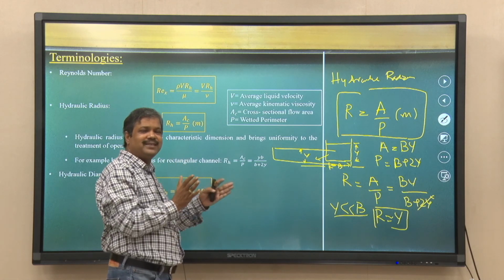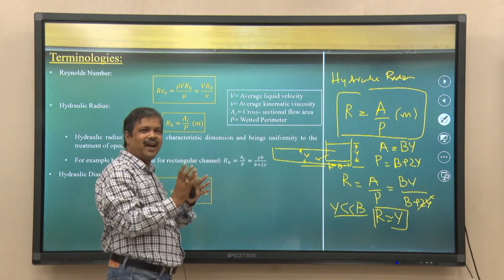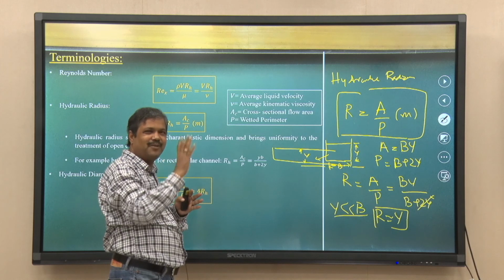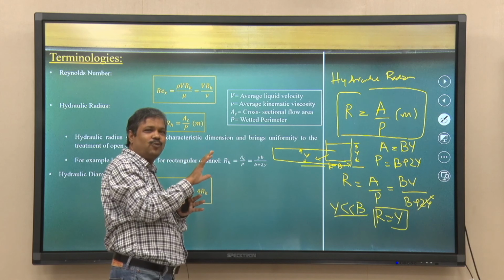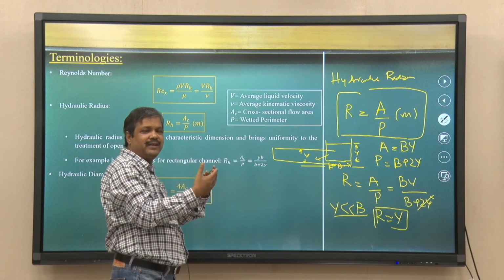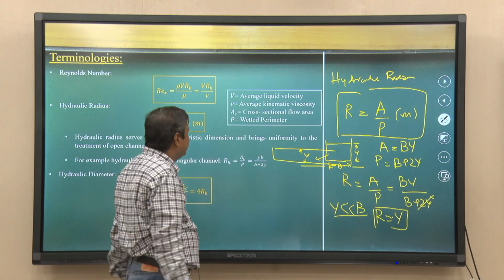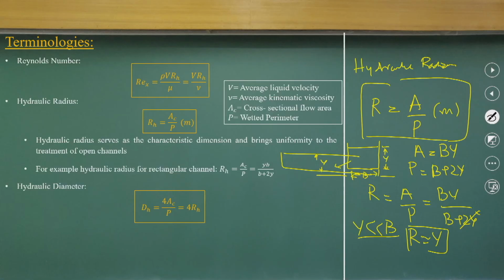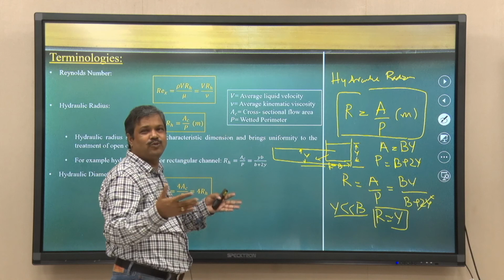So, to make it a similar type of concept, that is the reason the concept of hydraulic radius has come in, because we are always trained for pipe flows. That is the reason we want an equivalent. The open channel flow, we are making it equivalent to the pipe flow. That is the reason we introduce the hydraulic radius, which will be the area by the wetted perimeter, and as it becomes wider and wider, the hydraulic radius will become closer to the depth.